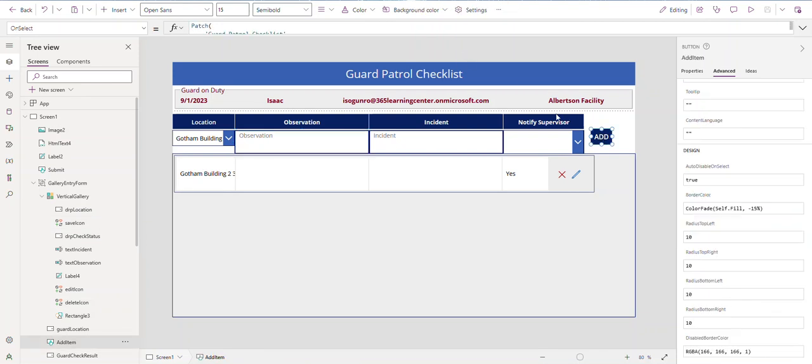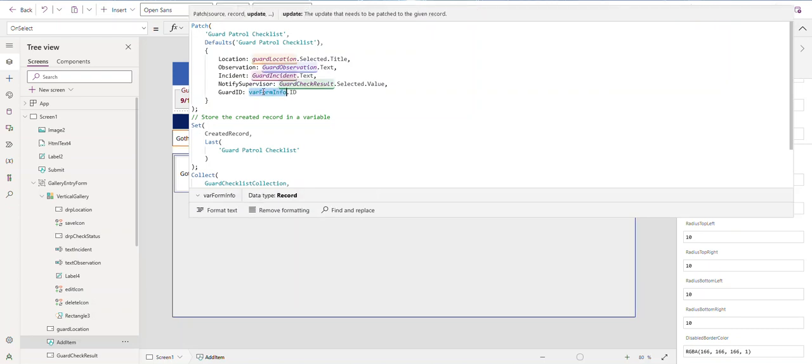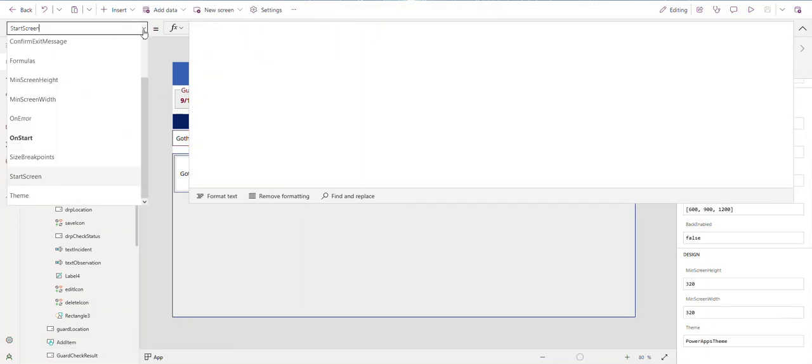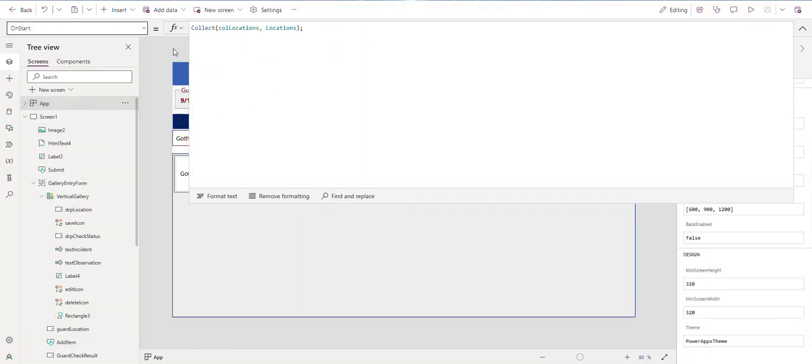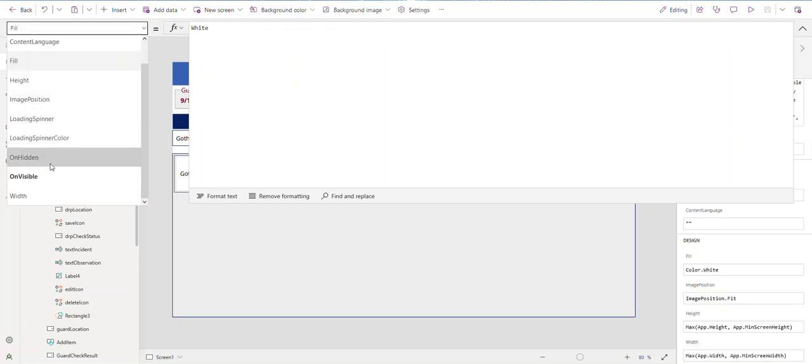Let me go back. And then for the guard ID, this is how we keep the parent-child relationship. Right here we have this form, var form ID. And this ID comes from the on visible of our screen.